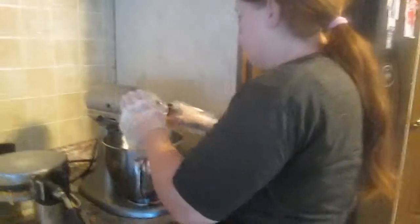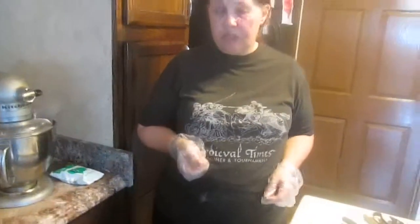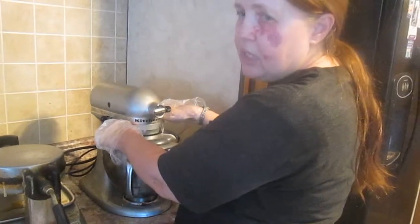All right, we're gonna lock it up. So we've got the milk, and I thought I had plugged in my electric mixer, and it might help if I had plugged it in. Put on your splatter shield. Now, a better thing to use for pudding, because I forgot this isn't a mousse, is your electric mixer, which is what I should have done. Same basic results. I don't want to splatter, so we're mixing it up. And then I'm going to rinse a container before I use the next layer.